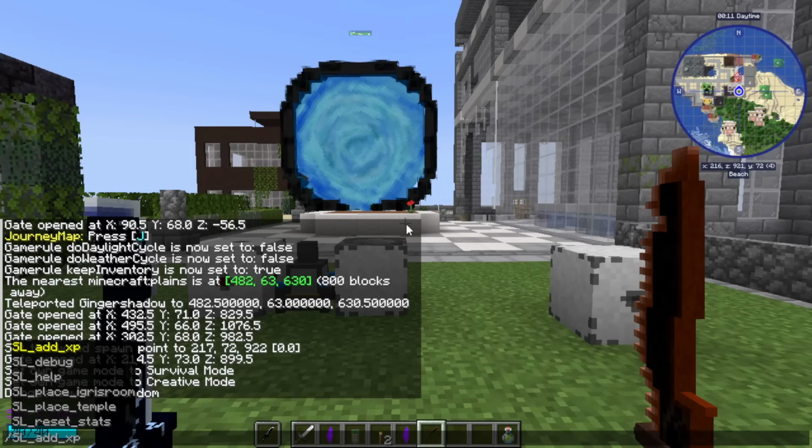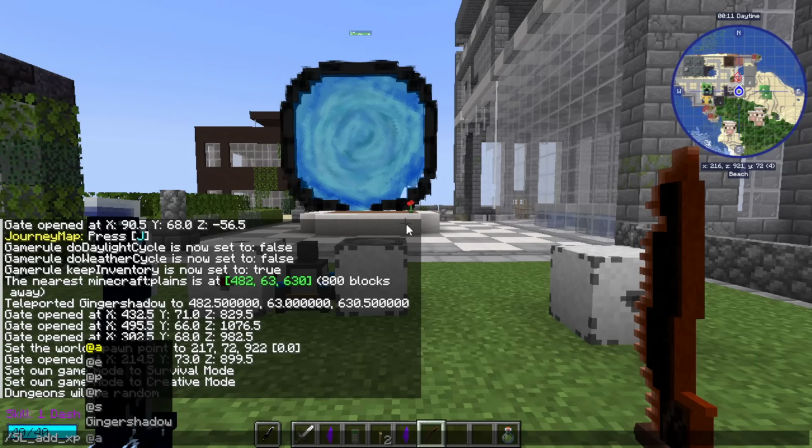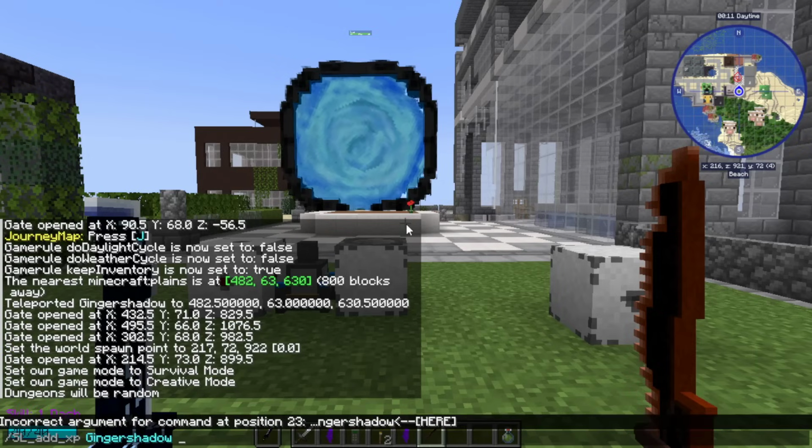Debug, help, place ignition and place temple. Those are commands to make those things appear in the overworld. And there's reset stats, so you can set yourself back to the beginning. But in this case, I want to give myself some XP. So I'm going to give myself 60 XP, so I level up again.